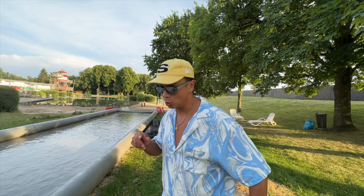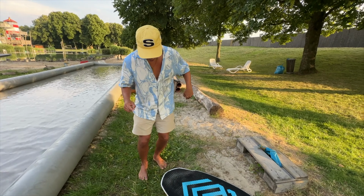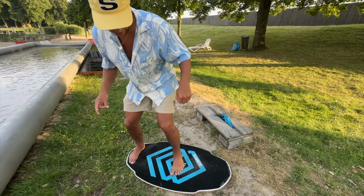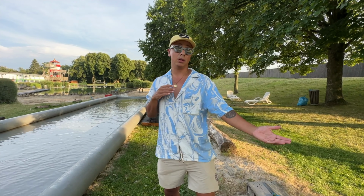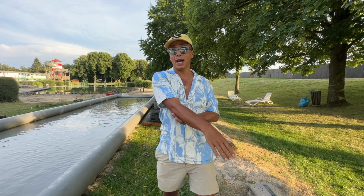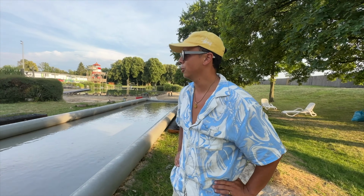Otherwise, you're gonna be running super hard. I see a lot of people doing this. They run as fast as they can, but then they jump on like this. But that jump is not gonna make you slide further. You really have to put a lot of force onto your back foot. Yeah. To really slide. One more for the people?